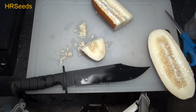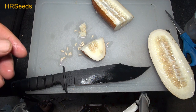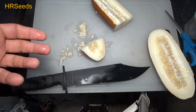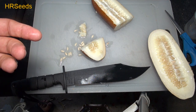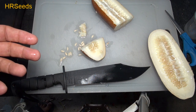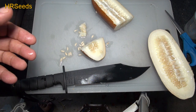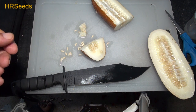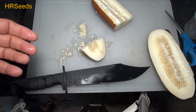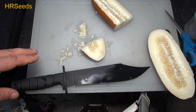Let me take another bite. Okay, so the skins are really, really thick on here, but they break up really good. It's really like chewing, crunching up nuts or something. It's really thick, and it breaks up, though. It's not like an apple skin that's leathery and just doesn't want to break up. These skins break up really good with the flesh of the cucumber. They're really good that way.